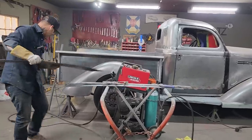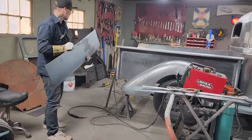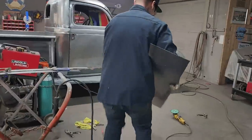Let's get the slag off it. Look at that now, would you? I turned that up to the right temperature. She got no slag on her. Woo-hoo! No slag.